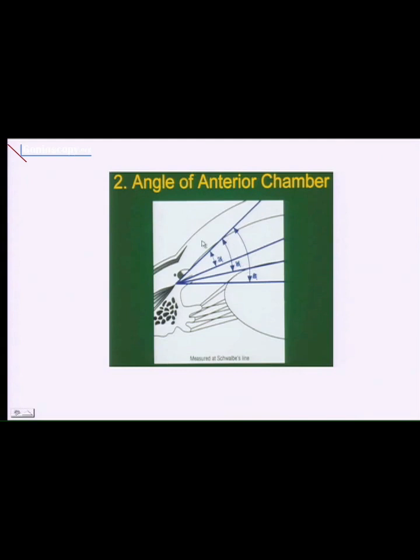This can be pretty accurately evaluated. Grace Owen and I did a study which we reported in the Transactions of the American Academy of Ophthalmology, in which we used UBM to validate what the actual angularity was, and then we used gonioscopy, and we found we could quite reliably be within 5 degrees of what the UBM found. Interestingly, I tend to overestimate, and Dr. O tends to be a little bit underestimating.